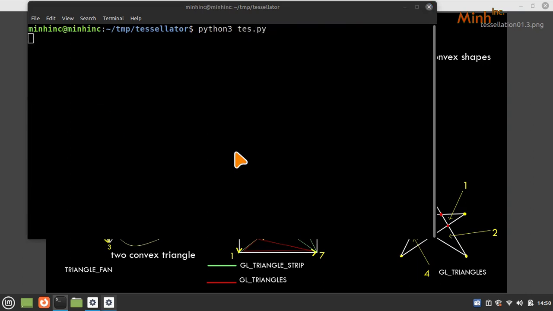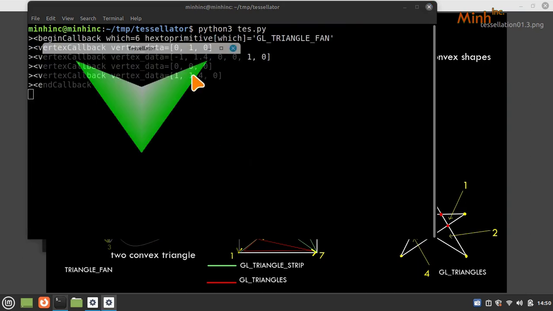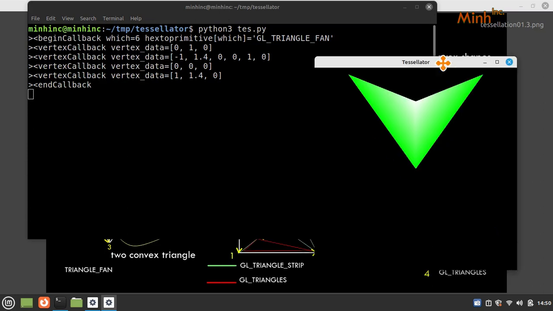python3 test.py. Wow. I mean, not bad. It started with 0, 1, 0. We can see, so 0, 1, 0 is this. From here, okay, so this is white. Then minus 1, so this is here we have placed as green, so it is showing this green.